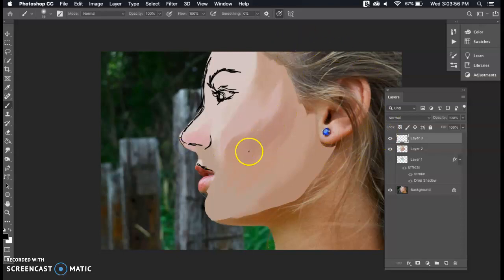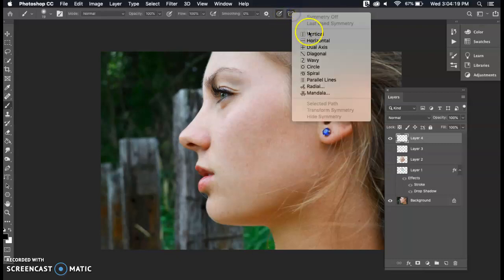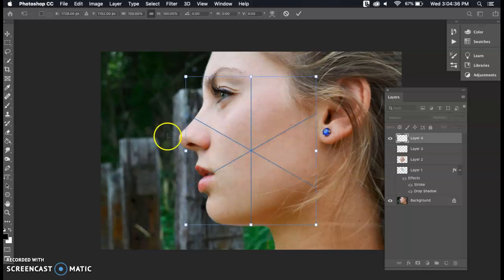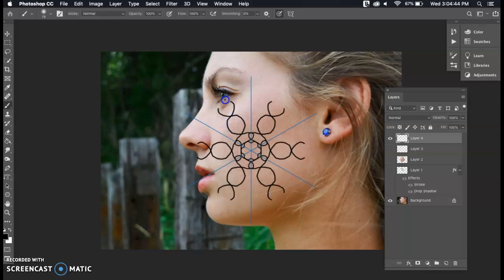The last thing that I wanted to show you is this mirror tool here. So I'm going to pause this, and the mirror tool is up at the top here. So this little butterfly, I'm going to click on this, and to create some different interesting shapes on your image, you can use really any of these. So play around with some of them. They'll all give you different effects. But this last one, for example, you can create however many segments you want. But as you're using your paintbrush and drawing, it will create interesting shapes for you.